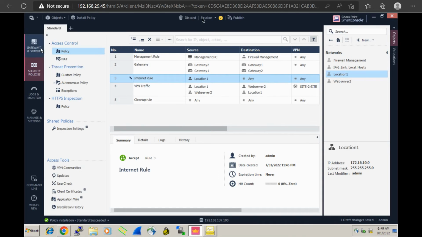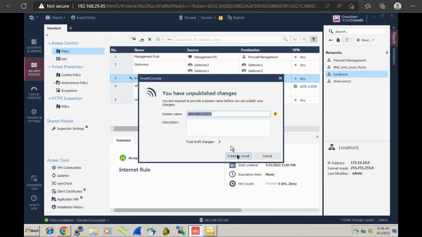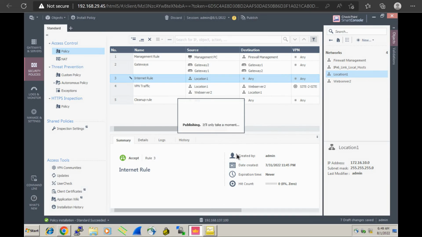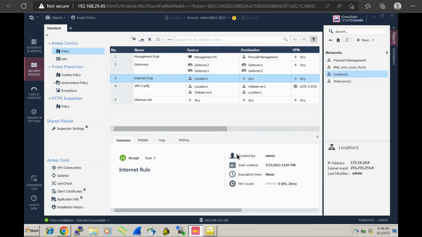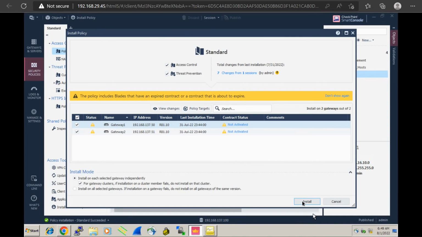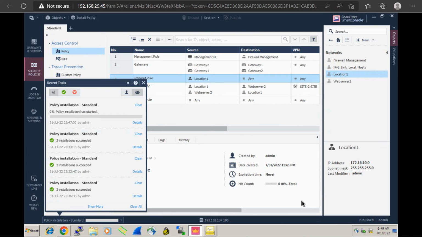Perfect. So sometimes I just miss things. It gives you an option for learning, right? I forget things, and you get to see what wrong things you can do and how to troubleshoot such types of issues, right? And install it. So I'm pretty sure that after that I will be able to access the internet.